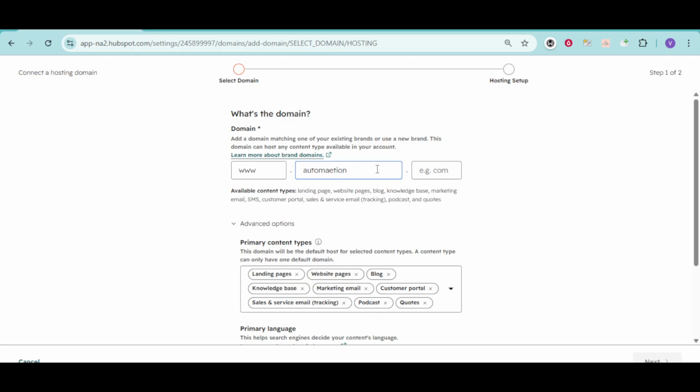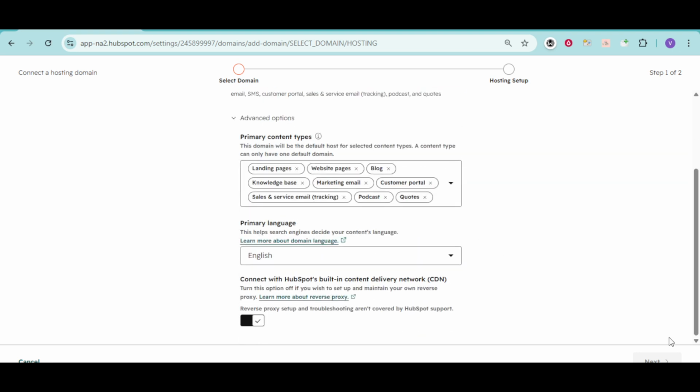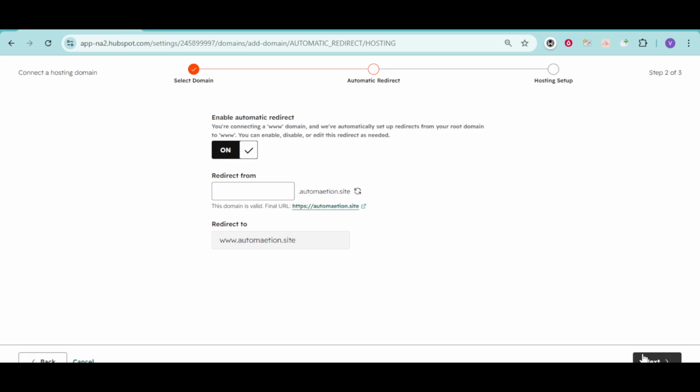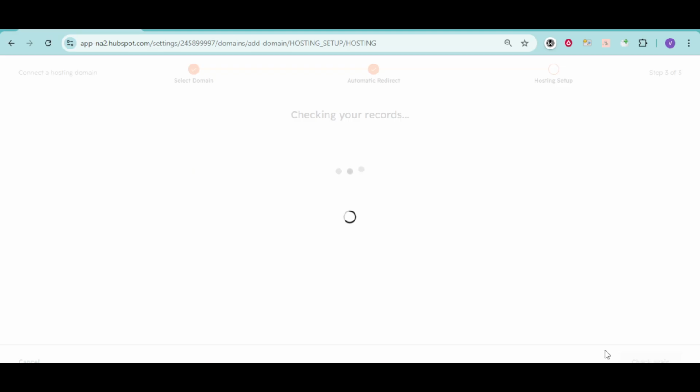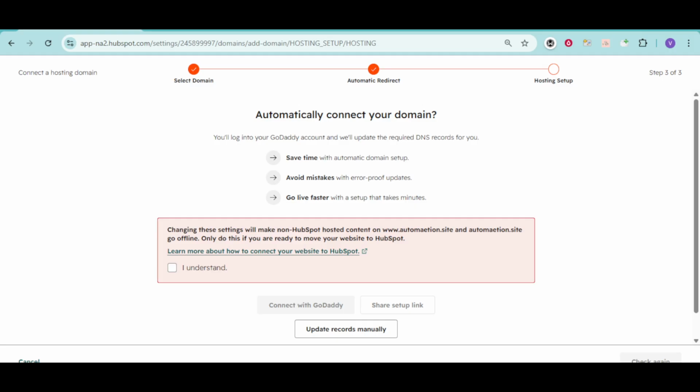The final step involves updating your domain provider with the CNAME records provided by HubSpot. Each domain provider has a slightly different process for updating DNS records, so you might want to check their specific instructions if you're unfamiliar with the process. Generally, you'll need to log into your domain provider's account, find the DNS settings or management section, and then add or update the CNAME records with the ones HubSpot has given you. This action allows your domain to point to HubSpot, ensuring your site's visitors can access your content seamlessly.